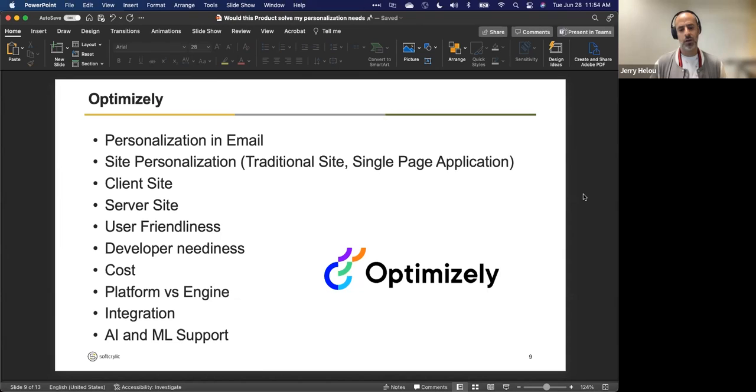They're also hooking into other tools, such as data platforms and marketing automation. So they're expanding beyond this tool. That's one thing to consider also.